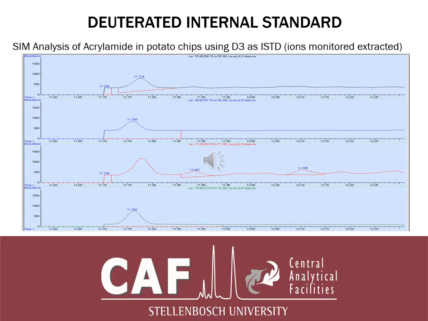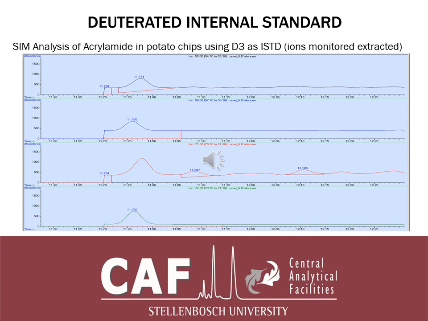As mentioned earlier in the previous slide, if you look at the 11.77 minute and the 11.780 minute, you'll see at the top one, it might not be clear, but it's ion 56. It's ion 56, and the other below that is ion 58, and then you've got ion 71, and also ion 74. It's because of the deuterium labeled and unlabeled. The 55 at the top is from the unlabeled, and the 58 is from the labeled D3.